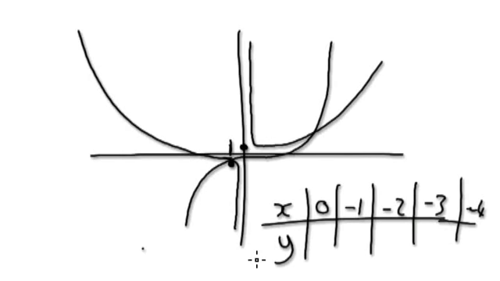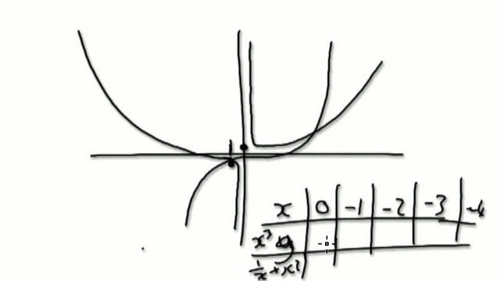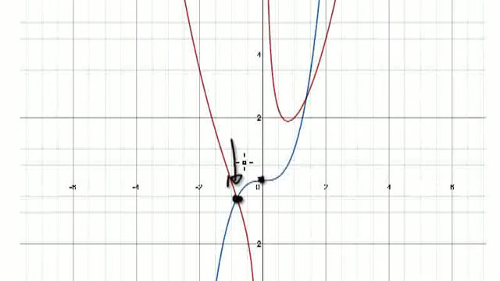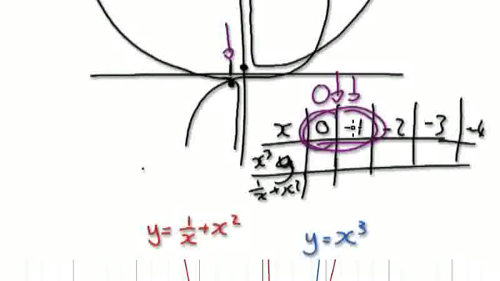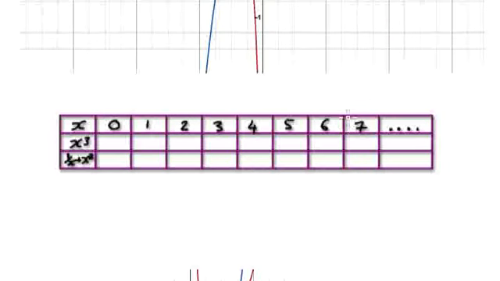This is x to the power 3. This is 1 over x plus x squared. You would do this and then find out where the two points cross. But let's just take it as between 0 and 1, because we kind of cheated. If you were to sketch this, you would notice that the two lines cross between 0 and 1, and then you would zoom in. So let's just say we know it crosses between 0 and 1. Okay, so let's zoom in now.